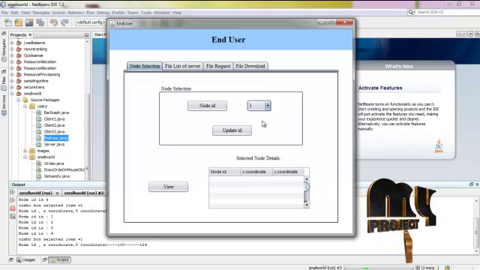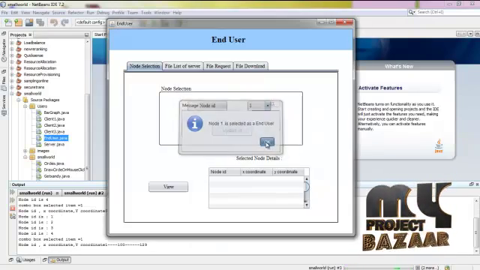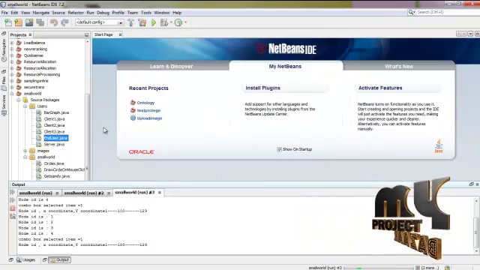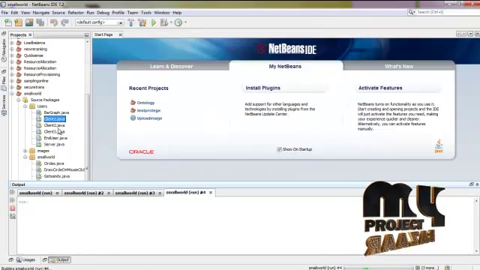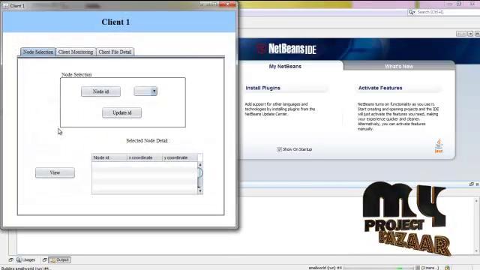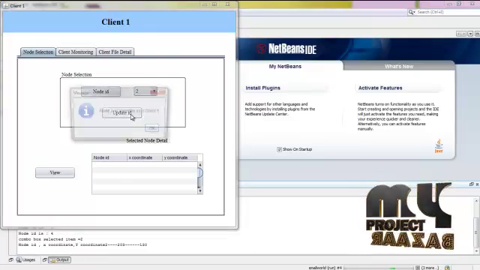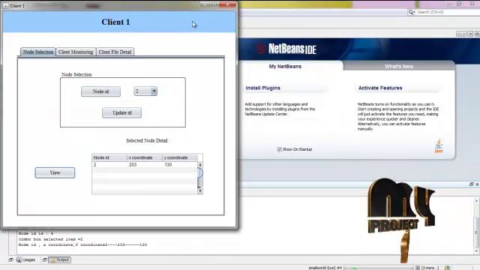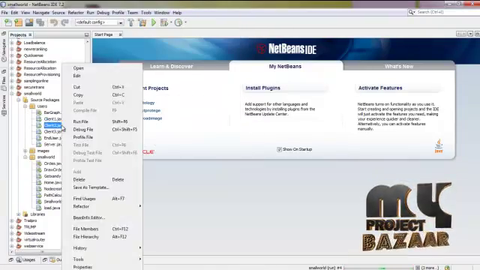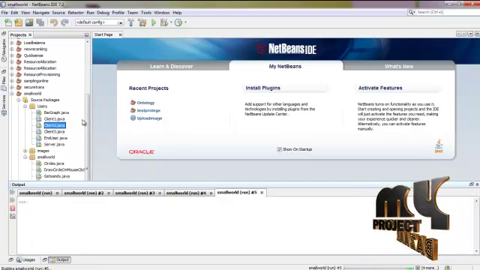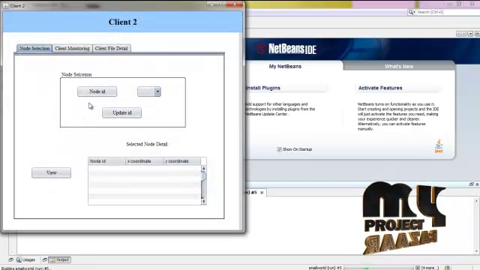First we select one as an end user, and we can view the details here. Then we have to update the node IDs for the other client users. Here client 1 is selected as node 2, and we can view the details here.